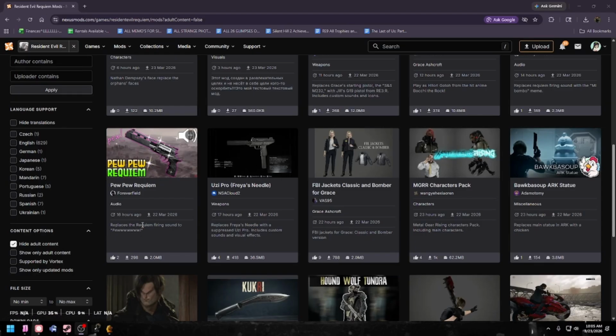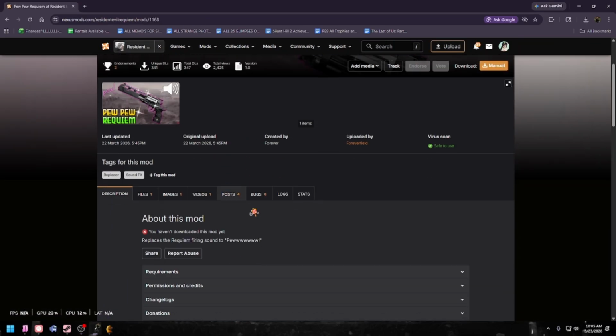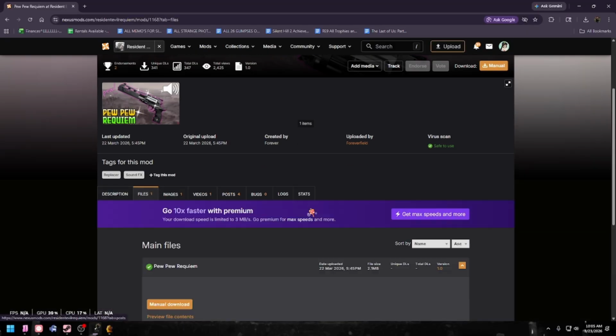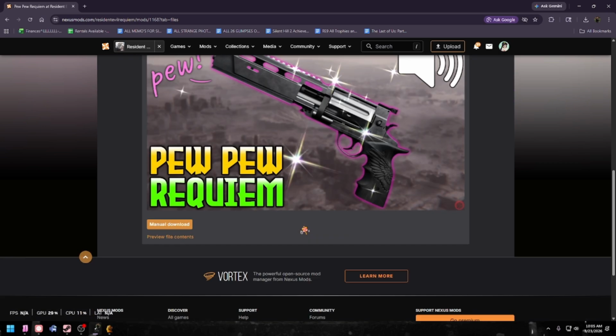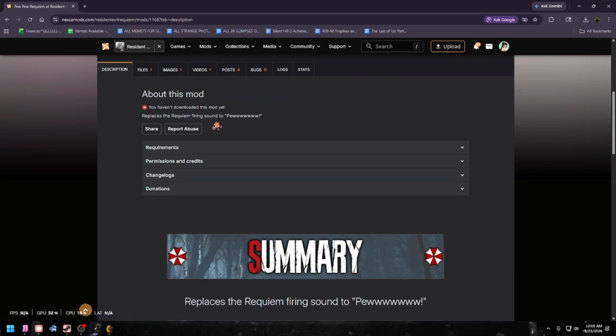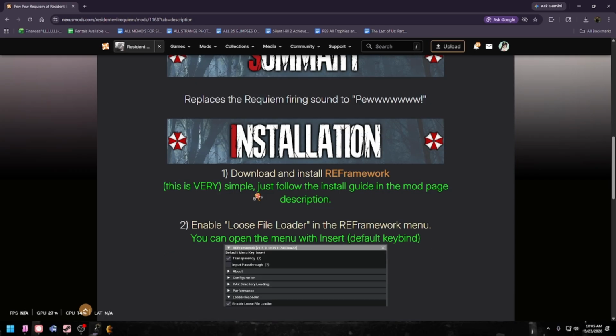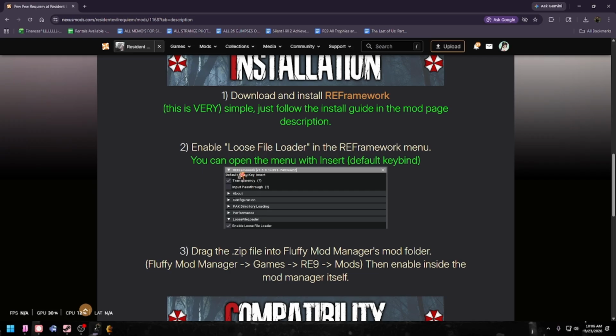I do have quite a bit of mods, but I think I will download one just to show you guys for the video. This one looks a little funny. I have the pink gun already. Make sure you read the descriptions too. Oh, with the pew. That's so funny. So this is what the REFramework is going to look like in the game.